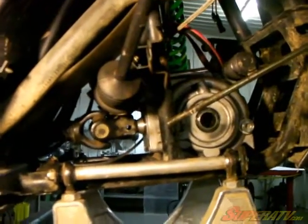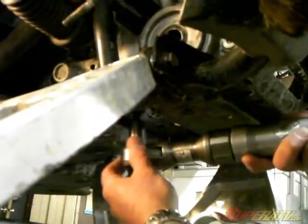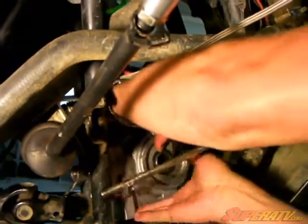Now there's 4 bolts on the underneath that hold the differential in place that you'll have to remove. Now you'll have to unplug your pigtail. This comes apart real easy. Slide your differential off your prop shaft.